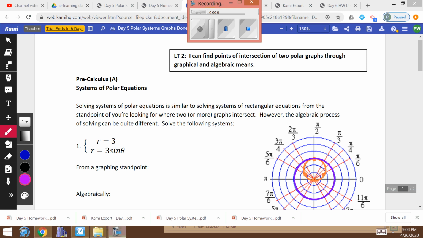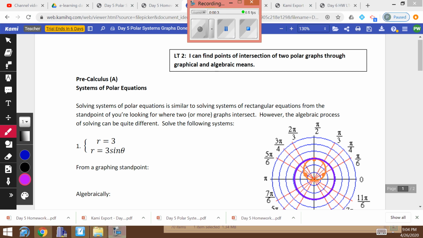All right, guys, so we are moving on to target 2. You'll notice that we're still with the graphs of the polar equations and everything, but now we are finding the points of intersection between the two polar graphs. This ends up having a lot of different calculus applications. I'll talk about that a little bit as we go through them. We're not necessarily going to do the calculus applications, but it is going to have a bearing on what you guys are going to be doing next year.